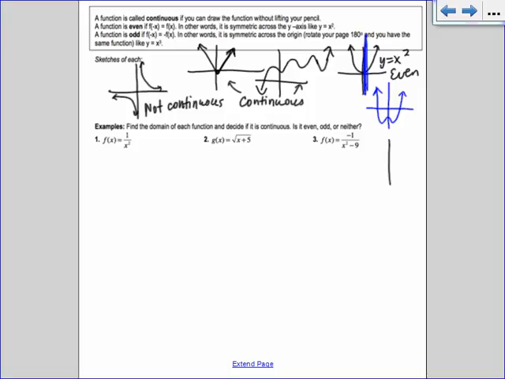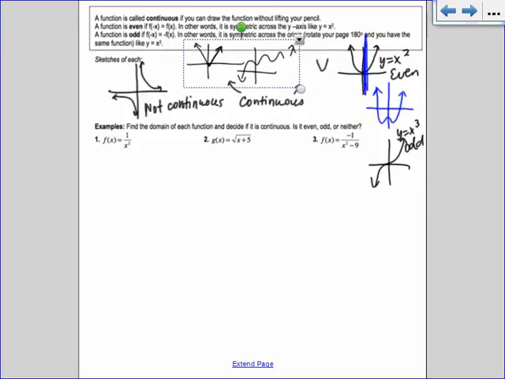All right, but then an odd function, the most basic odd function is y equals x cubed. Okay, and that one's odd for a really weird rule. I'm going to show you what it is here. So see this picture? And you can do this with your book as well. Something's odd if you can rotate it 180 degrees. So watch this little picture that I have. If I move it around and I get the exact same function, then it's odd. So if you rotate it 180 degrees, you can always turn your paper around to figure it out. Does that make sense?